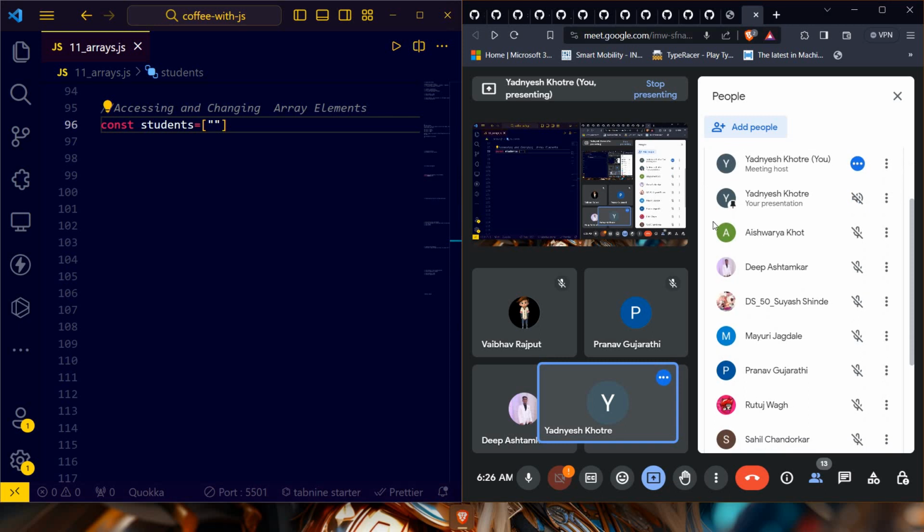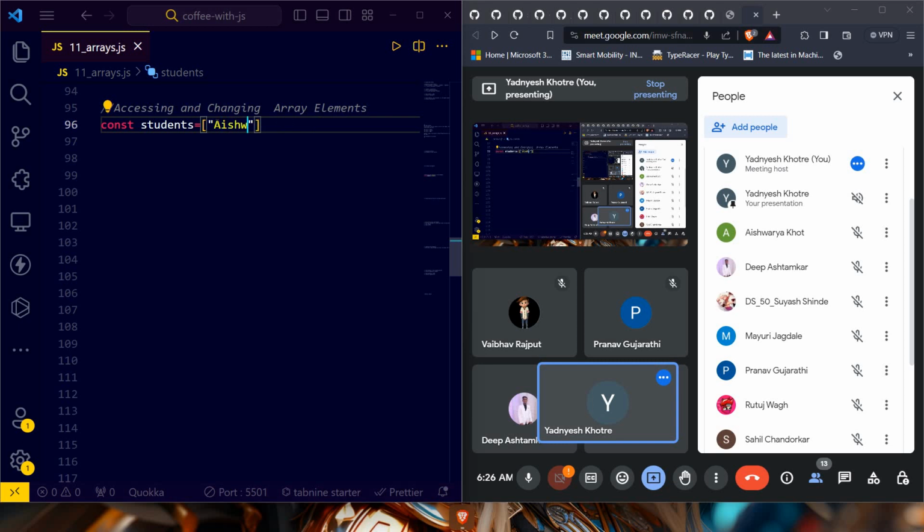I have the first student as Aishwarya, then the second student as Deep, the next student as Suyash, and the next student as Mayuri.